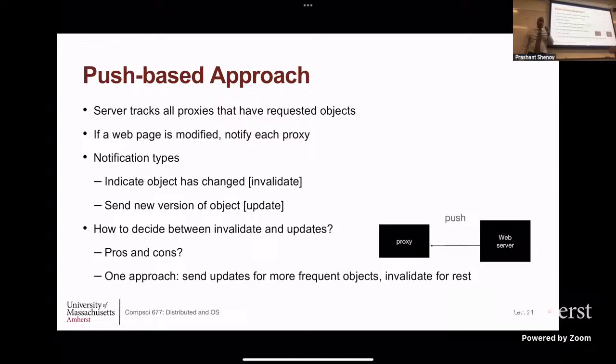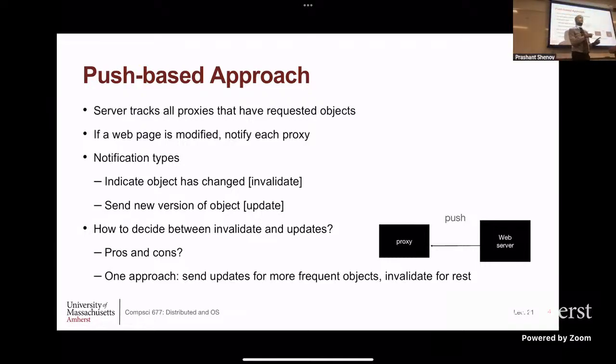Yes, so that's a good observation. The first question you should ask is what is the overhead of these two techniques. An invalidate message is going to be a short message. It's going to just have an invalidate with the URL and you just send that. So that's a fairly short message in terms of overhead. An update actually includes the entire page, or it could be an image which could be large in size. So the size of an update message is going to be larger than the size of an invalidate message.